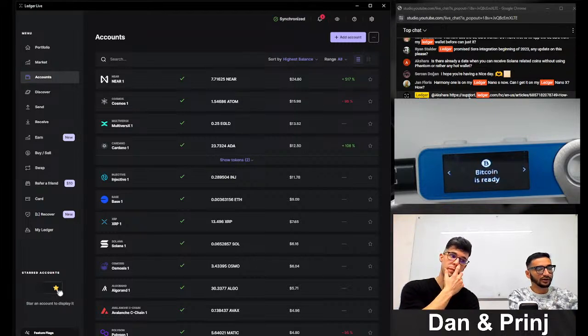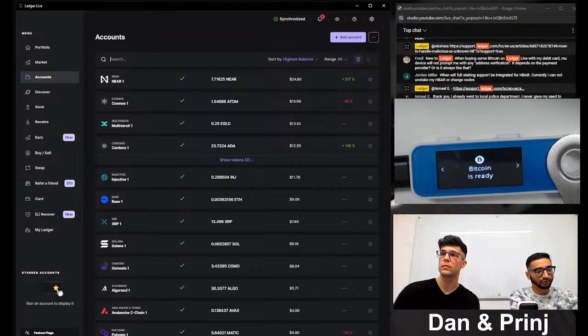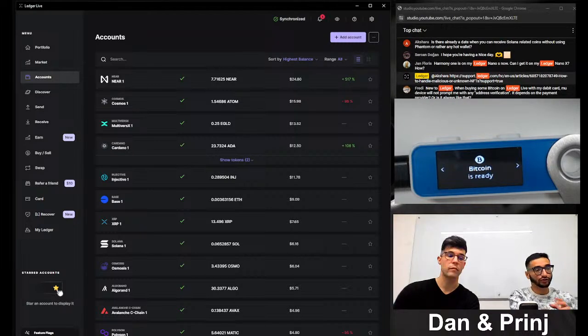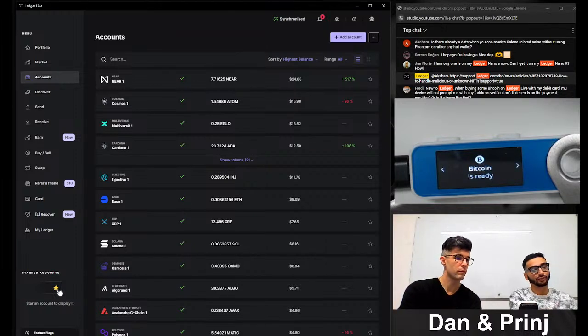Yep. So you can definitely use a third-party app called Hashpack, which is completely safe with your Ledger device if you use the Connect hardware wallet button. And that way, Jordan, you can unstake your tokens if you want to, or change nodes also, because they do support this feature. In the article that Pringe dropped in the chat, you go to the bottom and there's a section that explains how to change node, I think. Yeah, transferring your HBAR stake to a different node. So it has both the things that you're looking for, and you can just follow the steps to either unstake it or change the node.